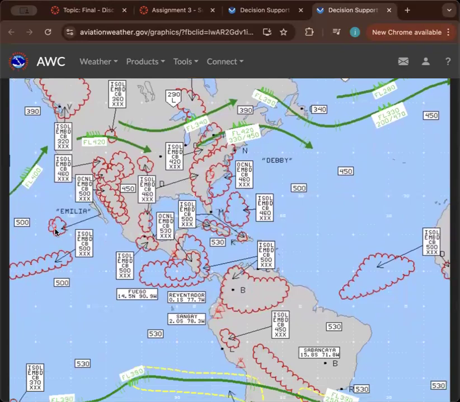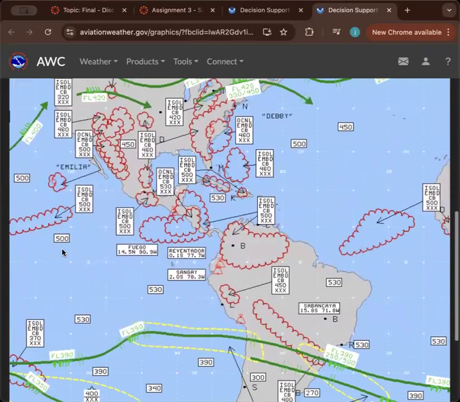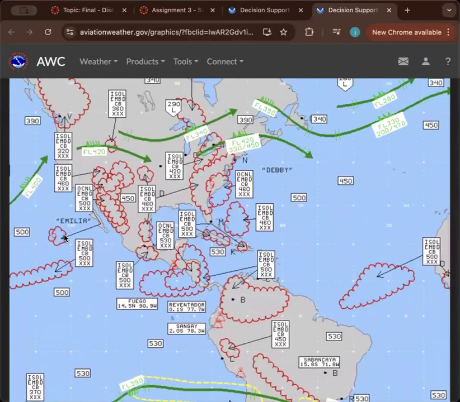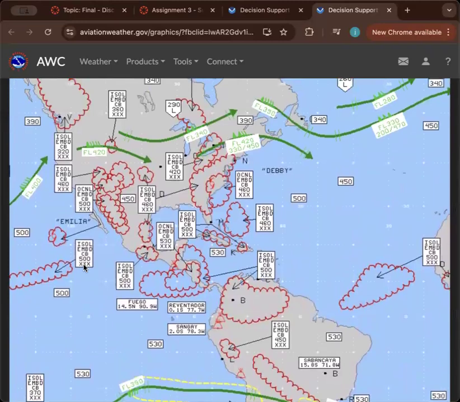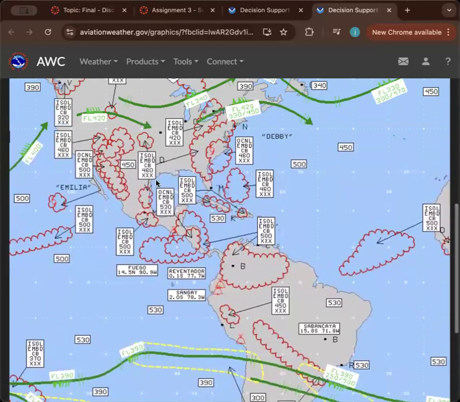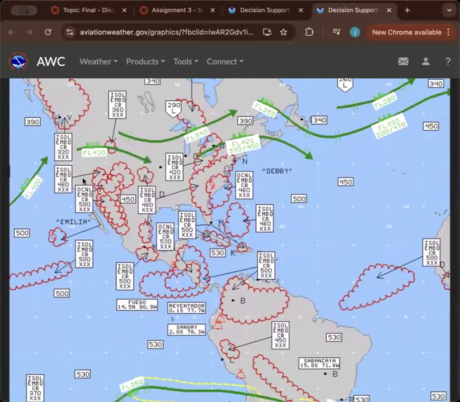Let's see. We've got tropical storms and cyclones. There's one here, kind of off of Baja, Mexico. It's called Emilia. You see that just by that little red symbol inside the thunderstorm. That represents the tropical cyclone. Dust storms, I'm not seeing any. If there were, there'd probably be some here in northern Chile around Atacama or maybe in the western US, but I'm not seeing any dust storms. I don't know if they're as common in this part of the world.